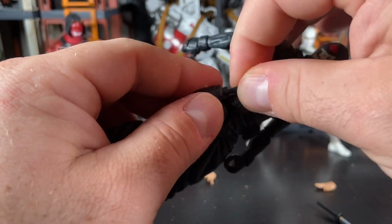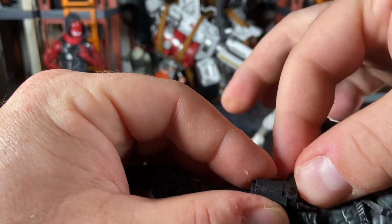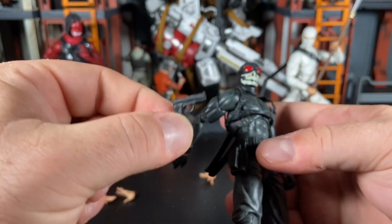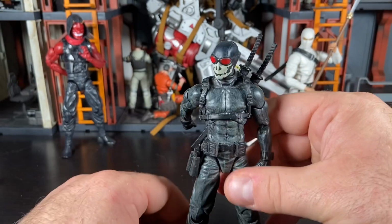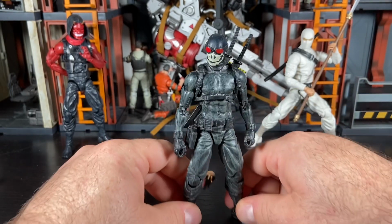And the silencer does fit right into that little pouch on the front, and then the pistol itself also fits in the side. The pistol does kind of remind me of a SIG P226. So we could go with that if you wanted to, if you're a gun fan. It's one of my favorite guns ever made, the P226. I hope to own it one day.